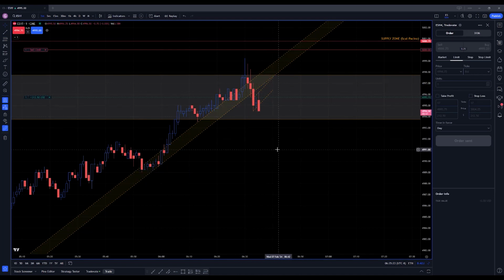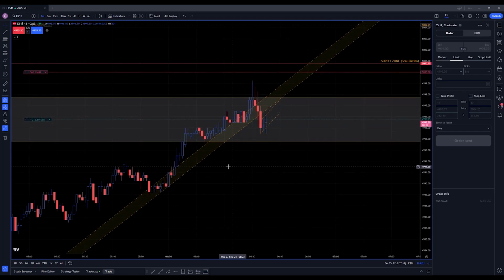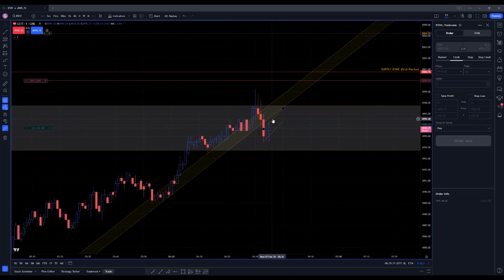It might just break down without me, and I'll just have to be patient and watch that move. Or it can just keep going up. I have no idea what's going to happen, so being patient is the most important thing. There's always going to be more setups, so right now we're just watching what happens.